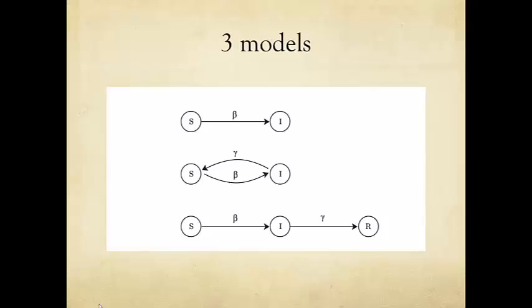So the state transition diagrams can be visualized as follows. We'll talk about 3 variants of the infection model, starting with the simplest one. S stands for susceptible, I stands for infected, and R stands for recovered population. Okay. We'll be looking at the percentage of the overall population rather than absolute values.